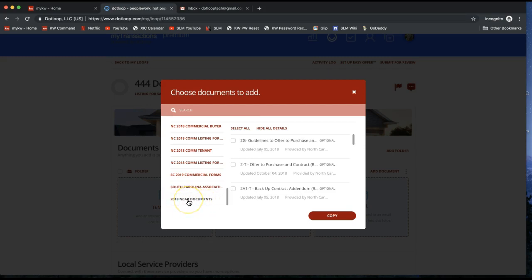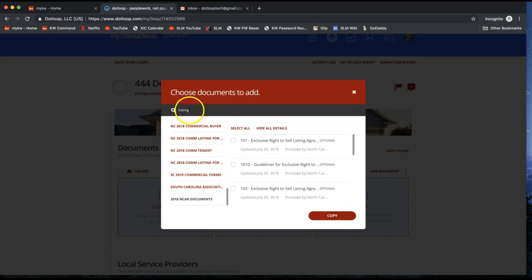When I select that form folder on the left-hand side, it will turn the lettering black. And I can use the search bar at the top to search for the form I'm looking for. Now, if you have no idea what forms you need for your loop, check in with your office staff. They might have checklists for all the forms that they require for each step in your transaction, so that is often very helpful. And let's go ahead and type in the name of the form we're looking for.